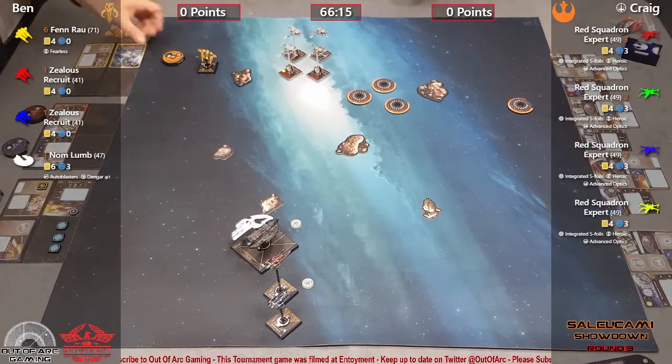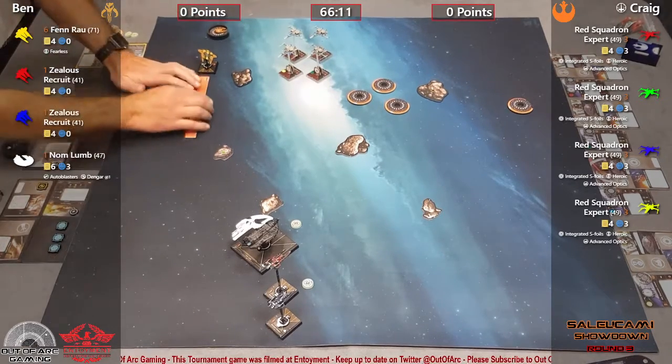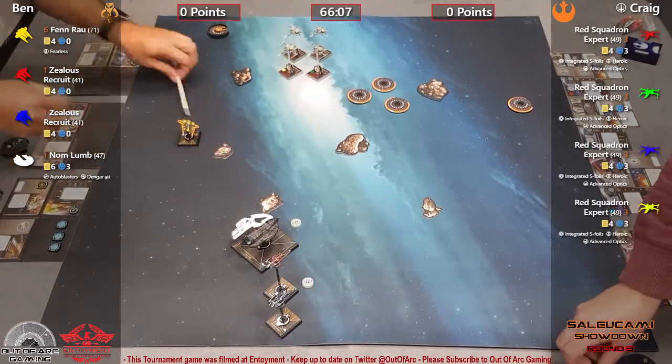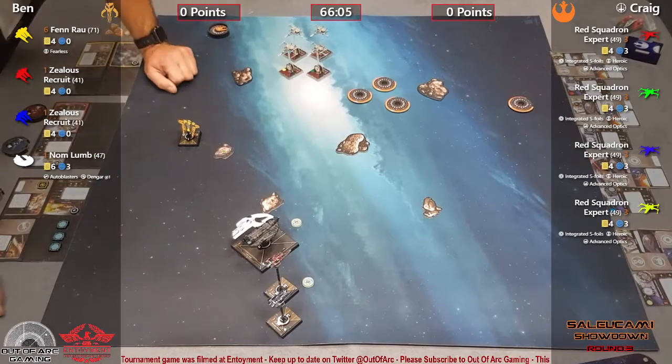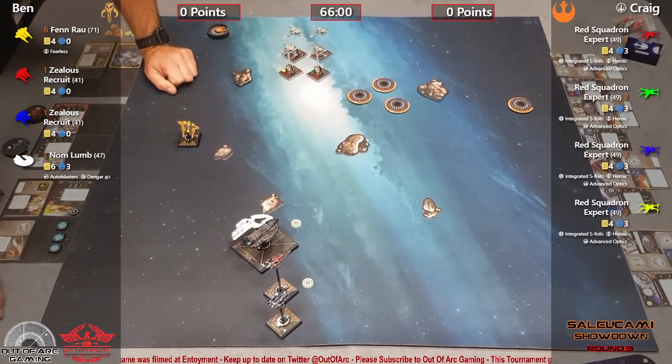Looks like Craig is going in for... Yeah, looks like he's trying to hit Fen at the moment. So, yeah, it definitely seems like he's spotted that bait. As to whether he's fallen for the bait or he's deliberately trying to get Fen to rush away is a very different question. It would possibly be nice to speak to Craig at some point later and ask him what he was thinking in this game.